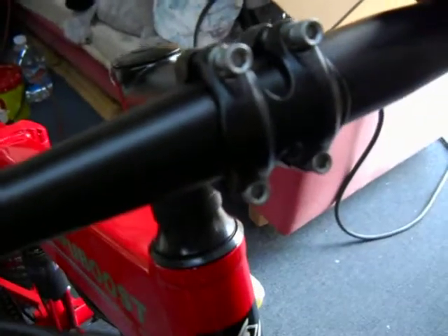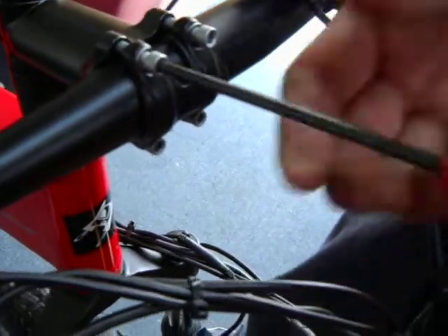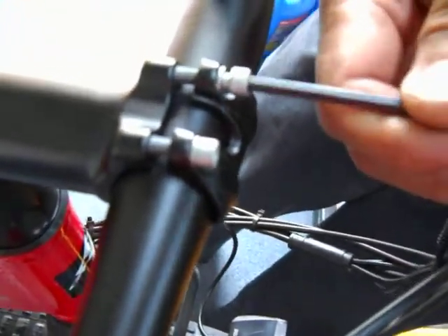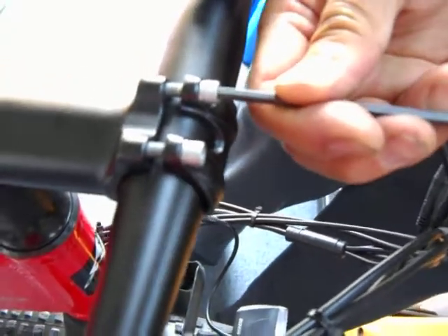The gap is on the top side. The bottoms are tightened. The handlebar should still be a little bit loose. Now tighten the top ones — you don't have to go too hard, just tighten it so it doesn't rotate. Alternate until you feel it's reasonably tight and you're good. Make sure it doesn't move, and then you're done.